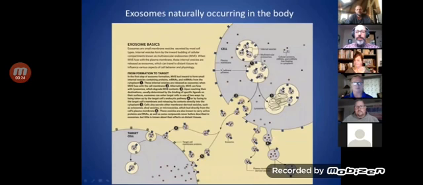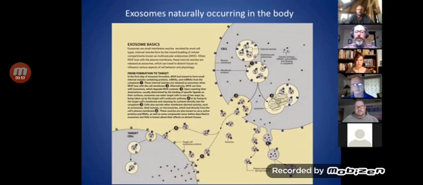this is a normal cell here outlined, and inside the cell you have these vesicles. And inside of our cells there are a number of different little organs, they call them organelles, and they're generally contained by a membrane. They come in different shapes, but lots of them are in this structure. It's essentially like a spherical blob that has the same membrane as the outer membrane of the cell, a lipid bilayer membrane, and it can contain various types of chemicals.